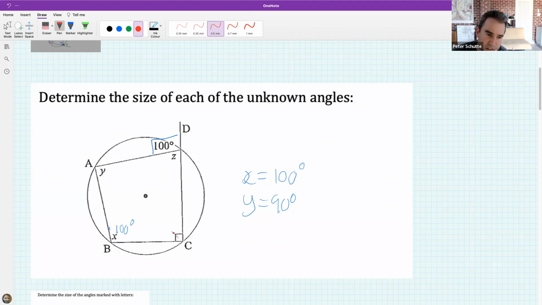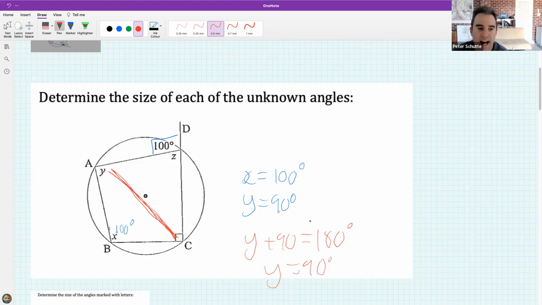I was just thinking, aren't these angles opposite angles in a cyclic quad? And so doesn't Y plus 90 have to equal 180? That was the theorem that we were talking about. But you're right. Your way is completely right because we get the same answer, which is 90. And then I was just thinking that you could either get Z by going angles on a straight line, so Z is 80 like that. Or you could say opposite angles in a cyclic quad add up to 180, which is that one over there.